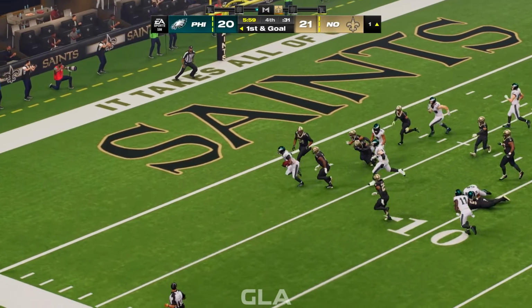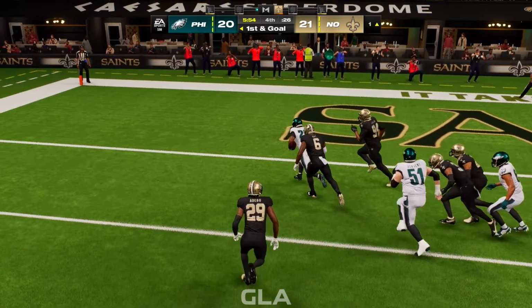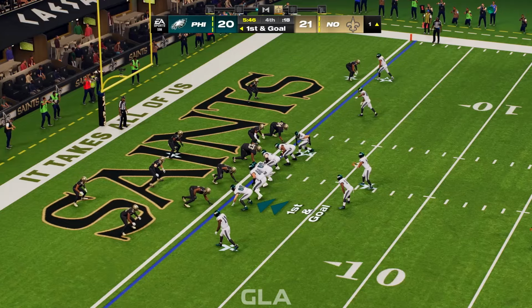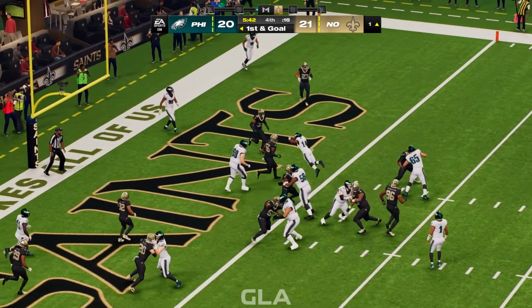That's a nice run right there, able to get to the outside. And so many times defenses say, okay, we've got you hemmed in. But if you're running the football, at least you know where everyone is coming from. You don't have to worry about the backside at all. That allows you to run with a little bit more confidence.